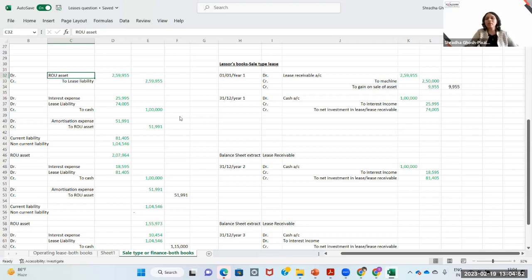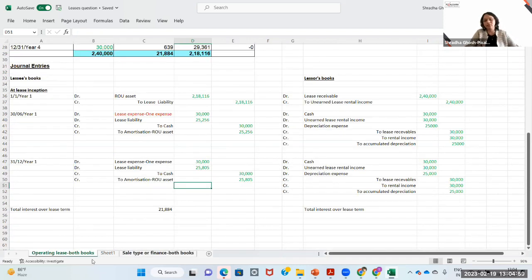Okay, guys. Now I want some quick questions. Think about it and answer. Look at the operating lease and look at the finance lease, only from the lessee's perspective. Tell me what is the delta between the operating and the finance lease from the lessee's perspective. Can you quickly tell me what is the delta? Okay, you're not recognizing the interest. Okay, anything else? Amortization. Very good.